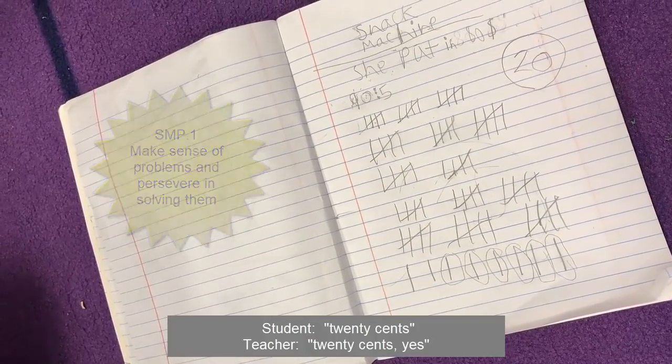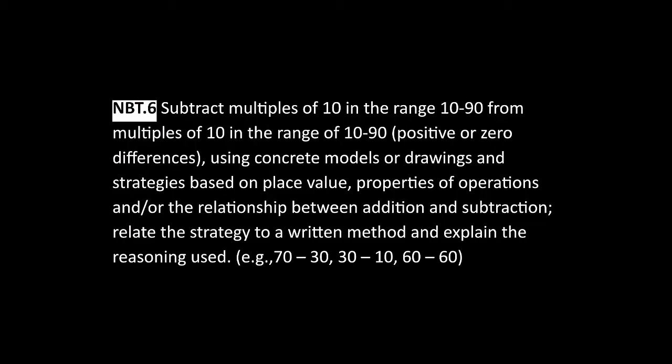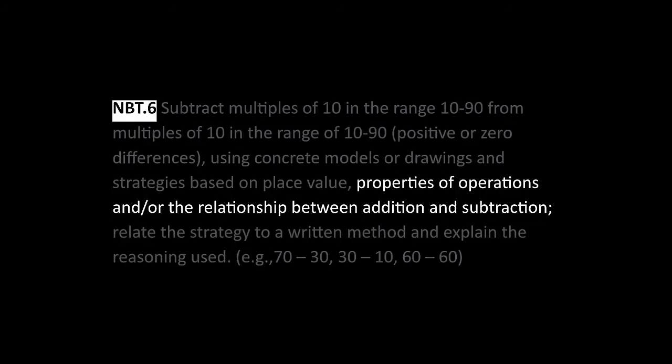20 cents. What's great about this video is how the teacher purposefully tries to move students away from that one-to-one counting and begin to get them to see that it's more efficient to use the structure that we have in our base 10 number system, where we have tens and ones. Although the students in this class didn't add to subtract, that's okay. It's through the multiple use of a context that students can begin to build this relationship.